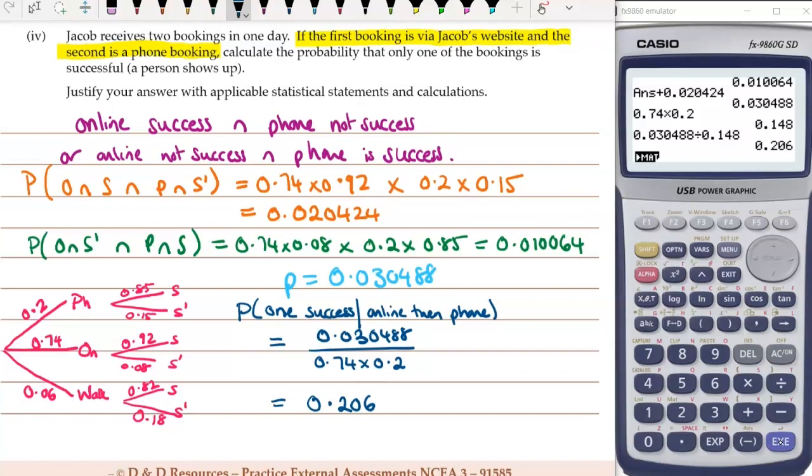Now, that was a pretty tricky one. There were lots of places you could go wrong with that, or stop before you'd actually finished. But yeah, hopefully you've been able to follow that through, and the color coding helps to pick out the different pieces. Okay, that brings us to the end of the probability concepts papers from the D&D Resources.